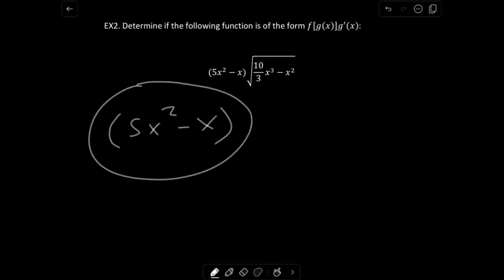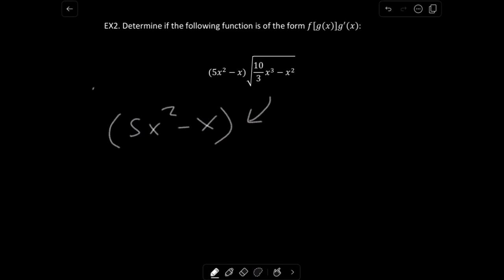Now I agree with you, yes, it's in brackets, but you need to ask yourself, is anything being done to these brackets? Is it being raised to the power -2 or -3, or is it tangent of these brackets? Is any outer function being applied to these brackets? And the answer is no. So this should give you a hint that although these are in brackets, nothing's actually happening to it. They're just in brackets, so it makes our work look neat, basically. So this is not going to be our inner function.